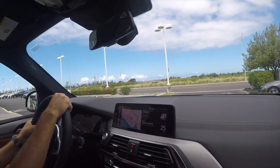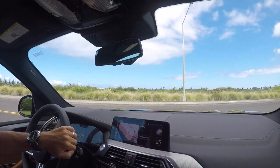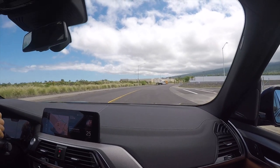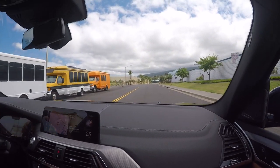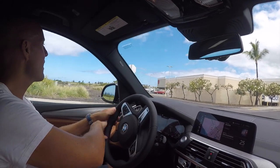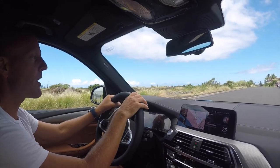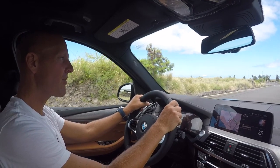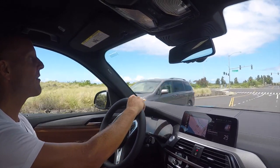So one thing you realize once you get it into gear is that there's automatic tensioning on the seat belts to get you into that most ideal driving position. And then it starts off entirely in battery mode and then goes to a combination of battery power and gas. One great thing about battery power is the suddenness of low-end acceleration is much more dramatic. If you've never driven a hybrid performance-oriented vehicle, they do drive differently than conventional gas-powered cars, and that's a good thing. Now this particular one has heads-up display. In fact, it's very, very well equipped. Not all of them come as loaded as this one is, but all X3 30e's come with a wealth of features, including everything that makes it particularly fun to drive.